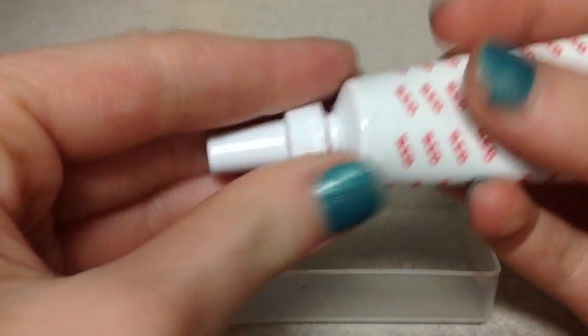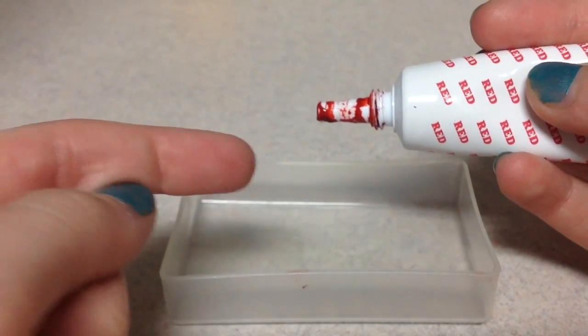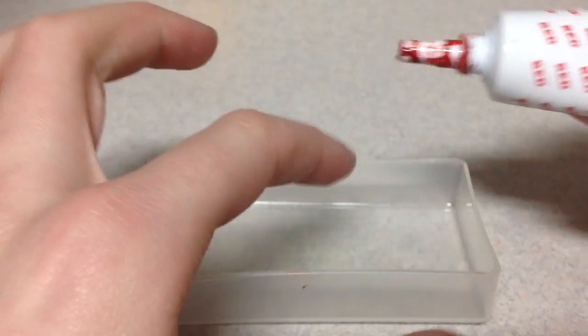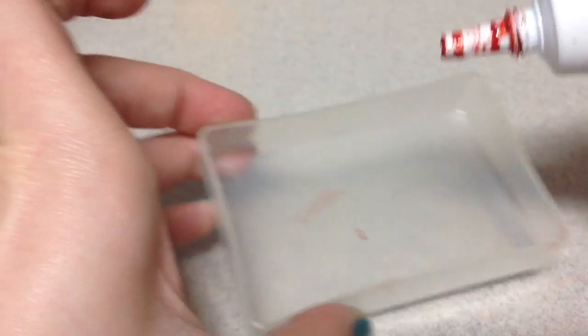But next you guys are going to need some red food coloring. Mine's just red food coloring. And ew, that looks like blood. Yuck. And it looks like my finger's bleeding there. Gross, even though it's not. So you're just going to put a tiny, tiny bit of the red dye to give it that pink look. You don't want it to be red, just a little bit.